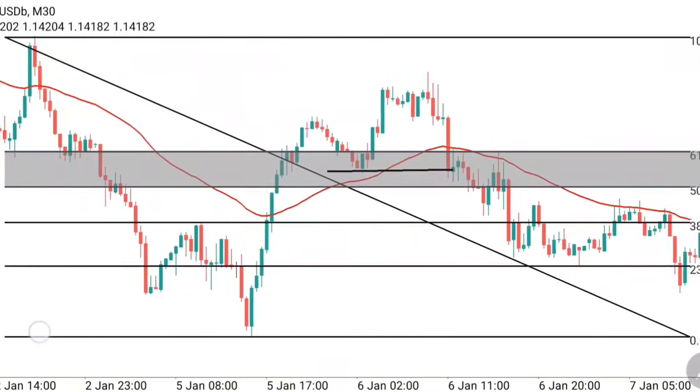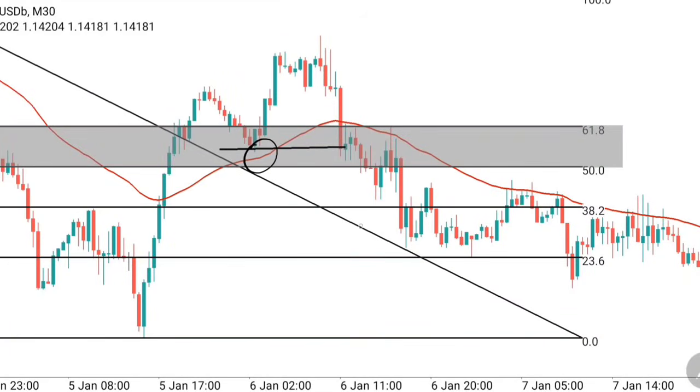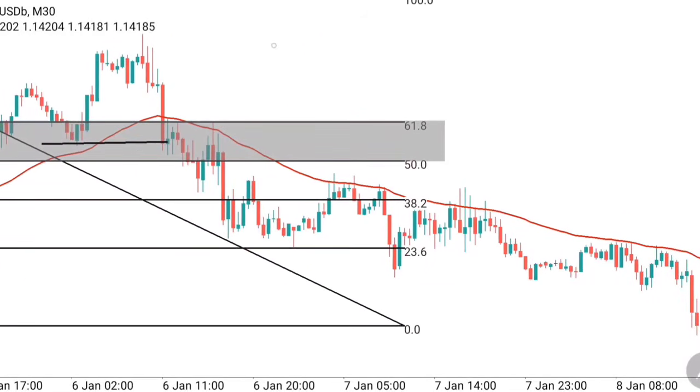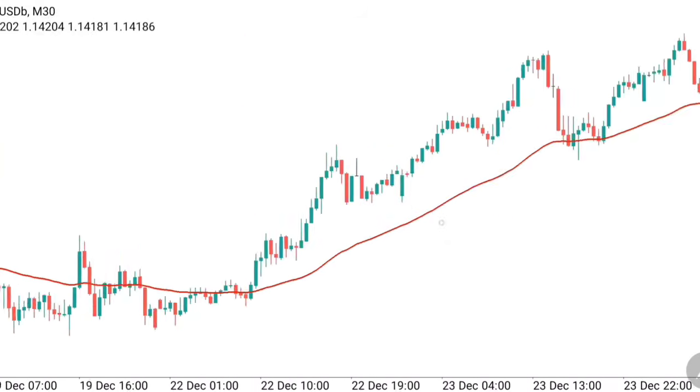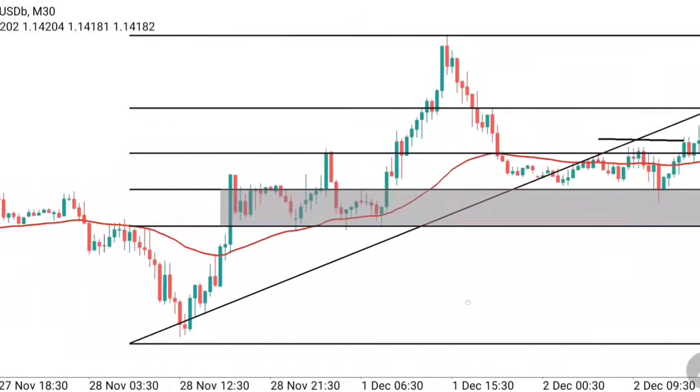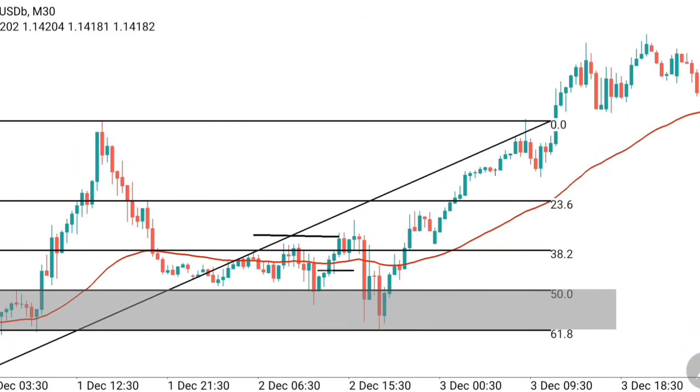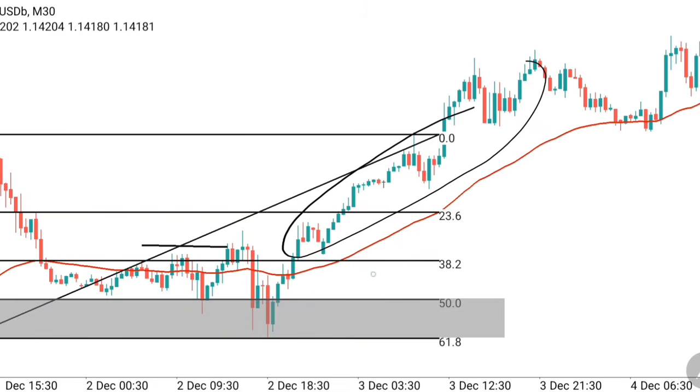Here also, after the break of structure from the golden level and a retracement back, the candles are below the EMA, guiding you along, giving you extra confirmation that that is the right decision to take to sell. Here also, after the break of structure to the upside and the retracement, the price intersected with the EMA, with the candles above the EMA, indicating that this is a buy. This adds further confirmation to your trade.